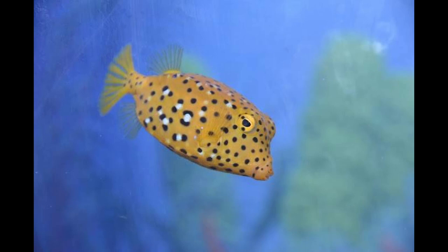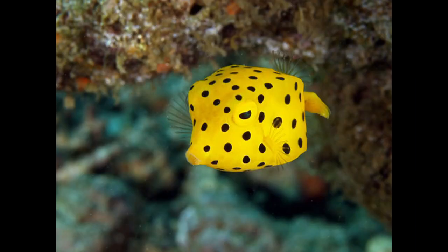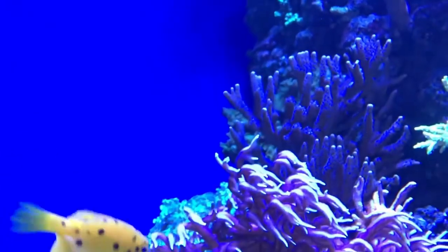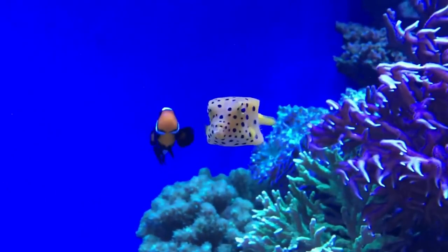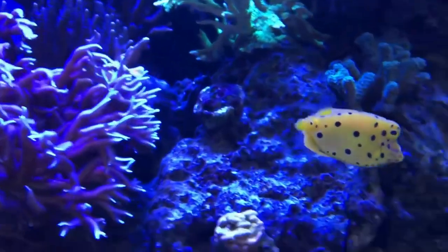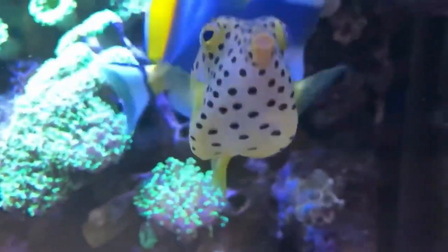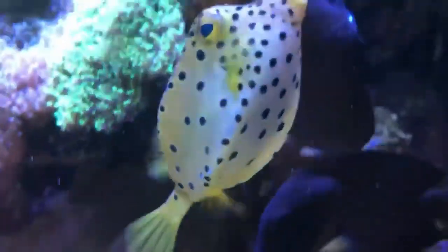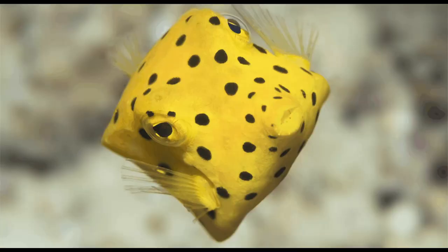These tiny critters look like they just emerged from a game of Tetris. And their small googly eyes almost blend in with the dots on their body. Look at his little face. I think it must be the cutest fish in the ocean. You're right. Let's give him a badge.